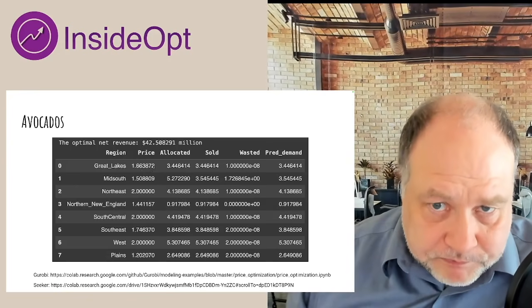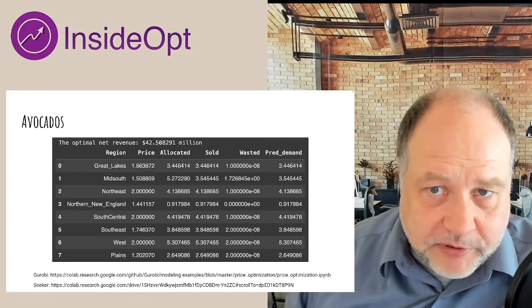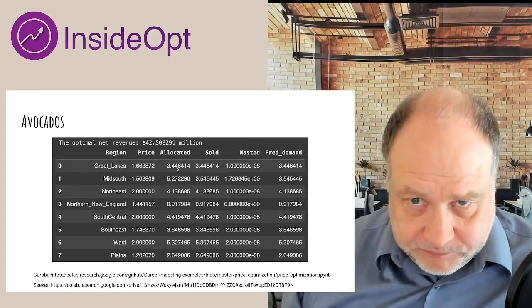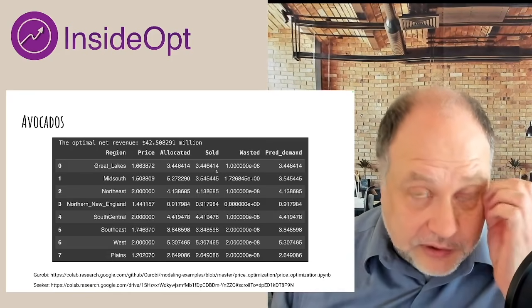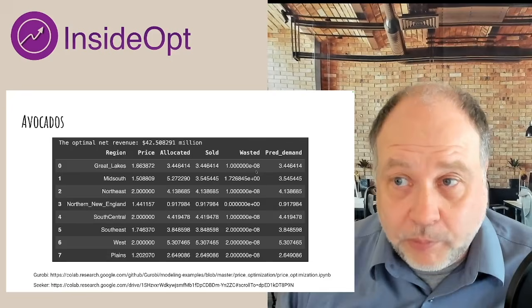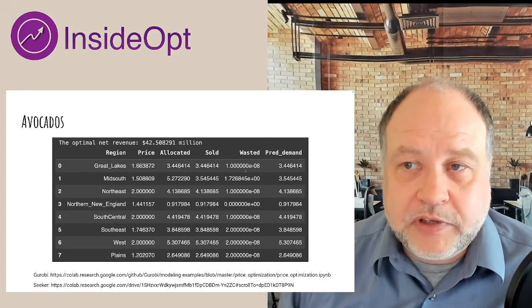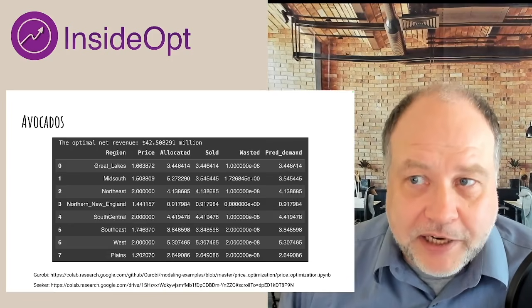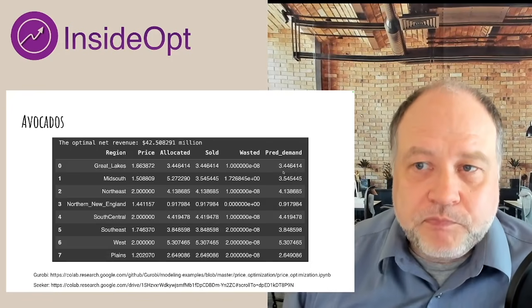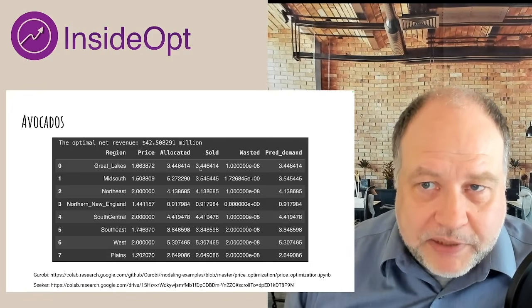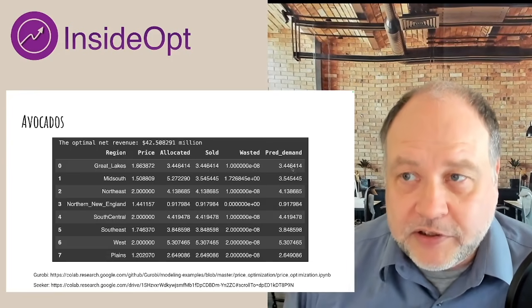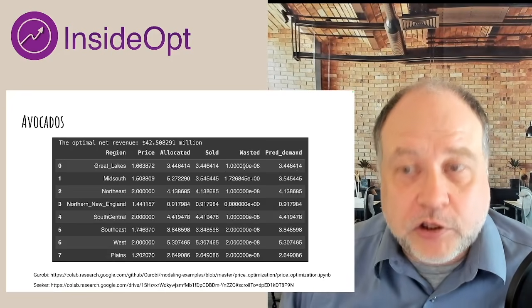For each region, a MIP solver will set the price and the number in millions of avocados that will be sent over there. And then it will tell me, well, how many of them do I think I'm going to sell? How many of them are going to be wasted? So they're going to go bad. That should be less than the predicted demand. But the MIP solver here takes the predicted demand as if it were set in stone. So see what happens here. It basically allocates 3.44 million and then thinks I'm going to sell 3.44 million because that is my predicted demand, and there's not going to be any waste.